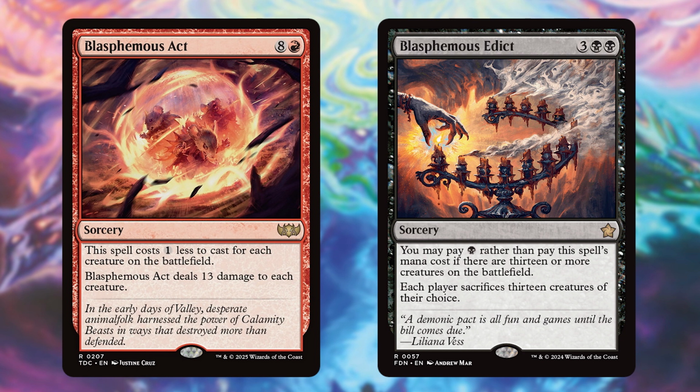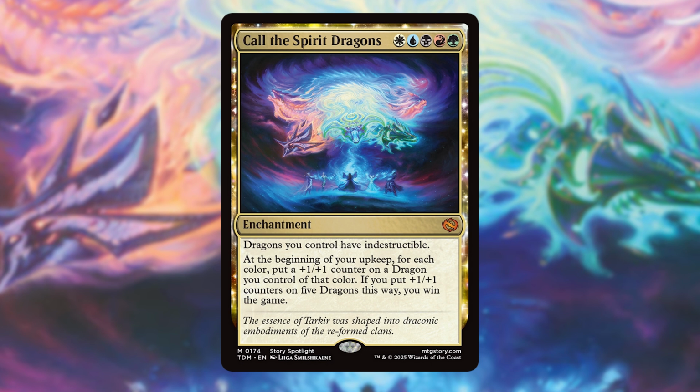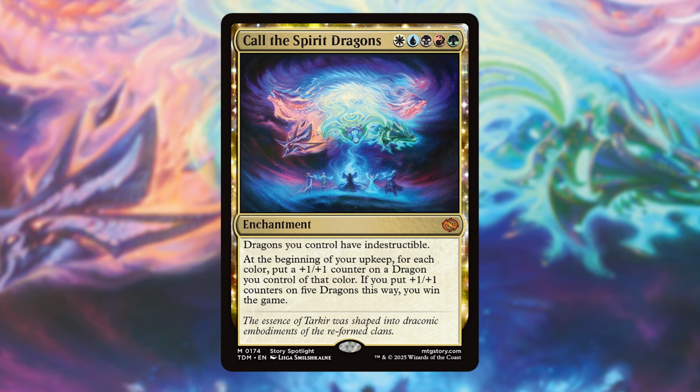Our big win con in the deck, apart from attacking and burninating the countryside, is the new Call the Spirit Dragons. This is a game ender in this list, a win con and a remove or lose card for your opponents that makes all board wipes one-sided.